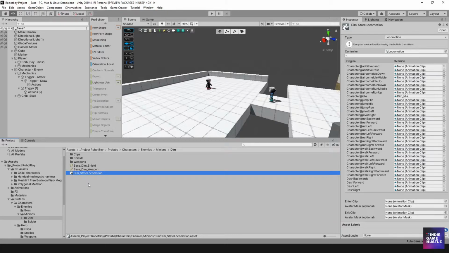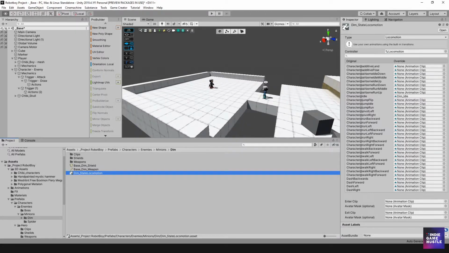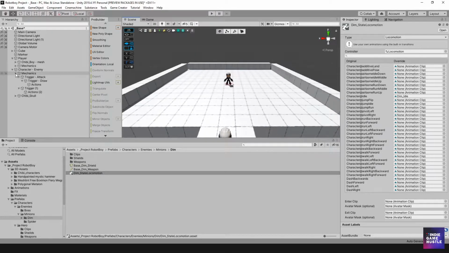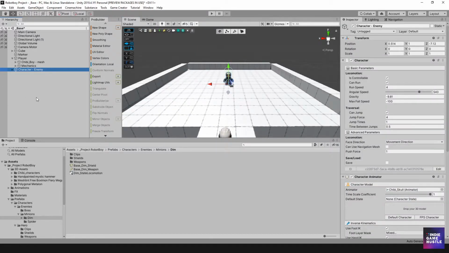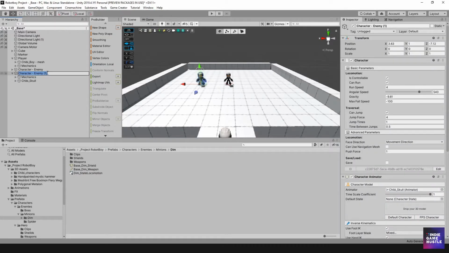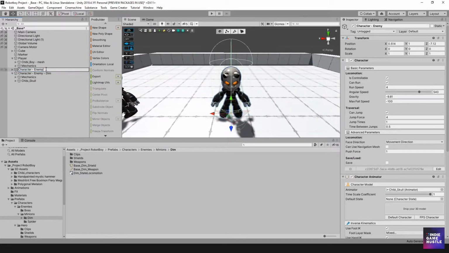But what I will do now is get our scene prepared for him. So what I'll do is take our original enemy character. I'm going to do a control copy paste, I guess. And I'm going to move him over here like so. Now, I'm going to rename this character enemy Dim. And then I'll name this one Boss.